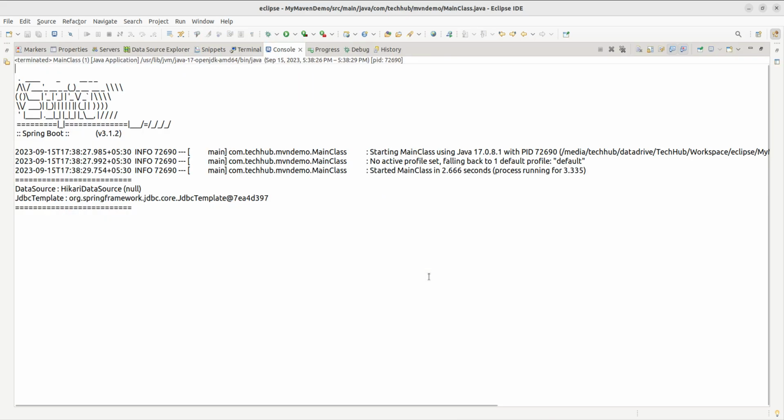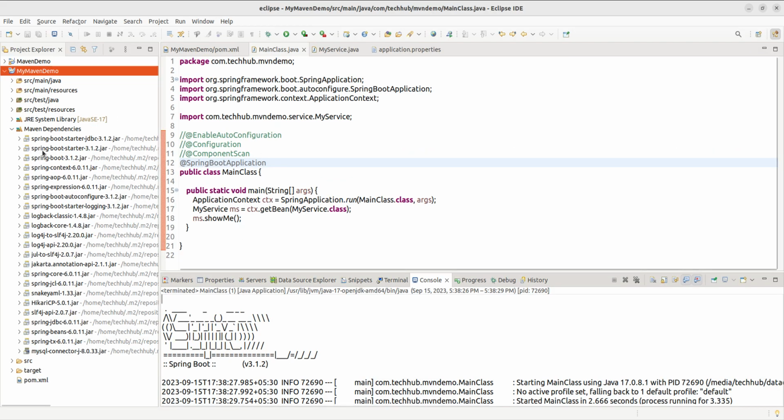If you run it, you will see it is working fine. But to add this manually, suppose this project we have created was a normal Maven project only.